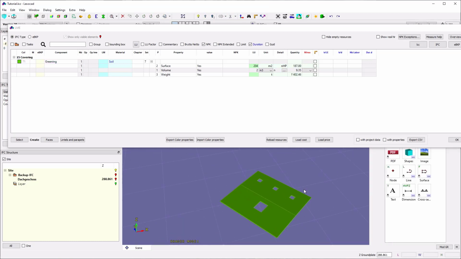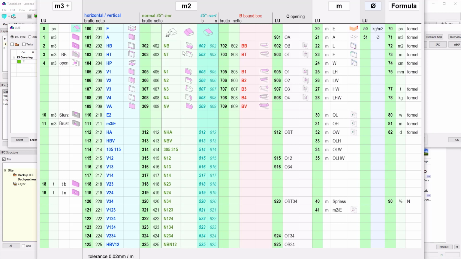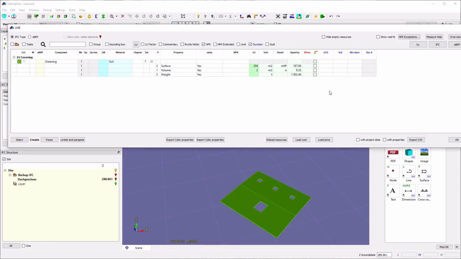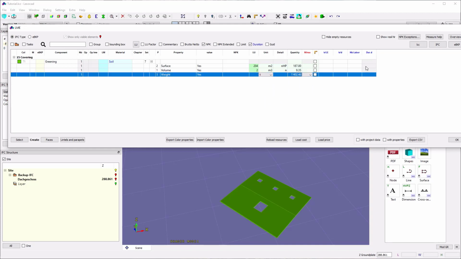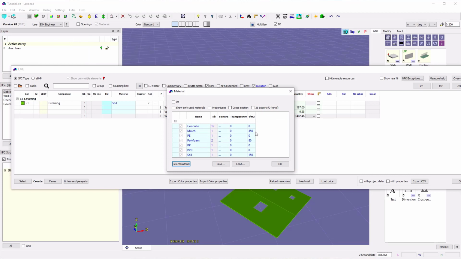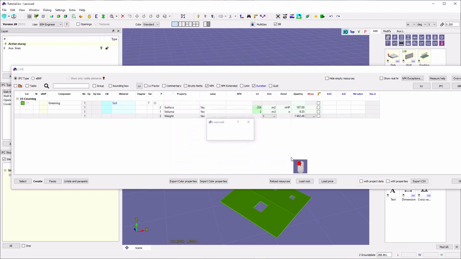Now I do the same here for the surface. We have here as an example the number 204. Yes, here 204, it's the top view, so 204. We have here the square meters of it, and as a third information, the weight, we go just here to unit on the T, so we got the weight, because we have here the information in the material, how many tons is 1 cubic meter, and he calculates this for us.